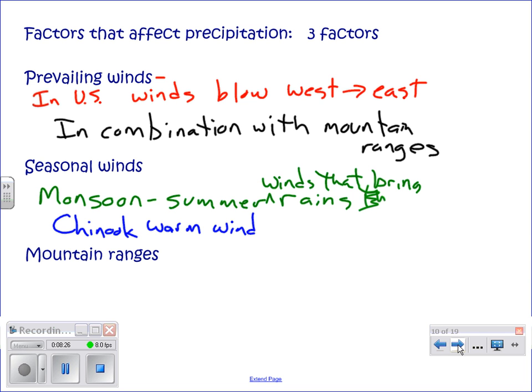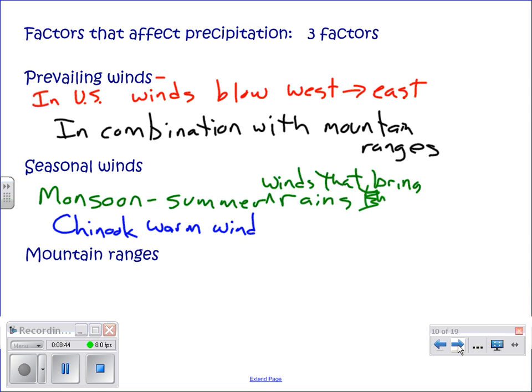In Arizona, the rains are more pronounced. And in the textbook, it talks about the monsoon seasons in places like India, which are much more extreme and create huge rainy summers and then drier winters when the wind is blowing from the other direction. So you can check that out.